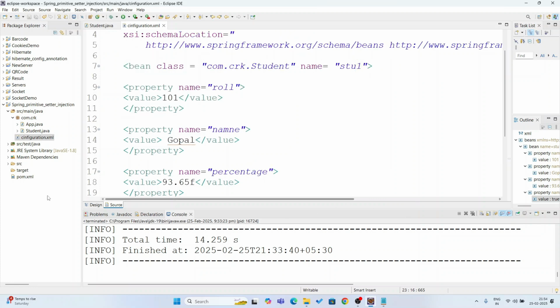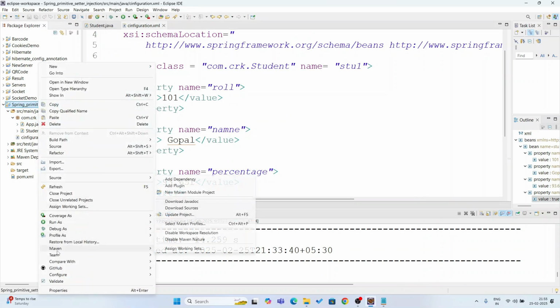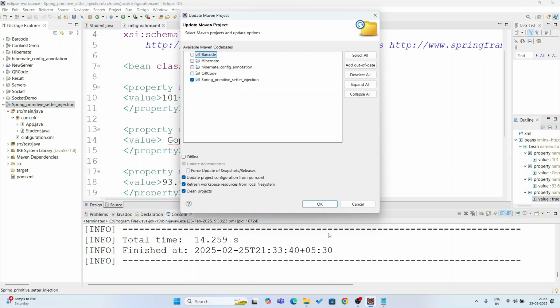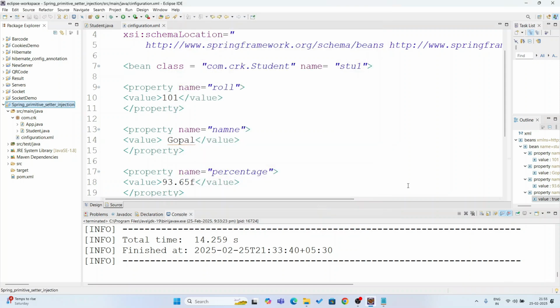Okay, now I have to update my project. Right click here, go to Maven, update project, check update reference, force update, and click on OK. So your project will be updated.